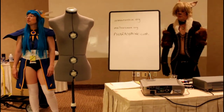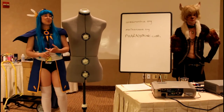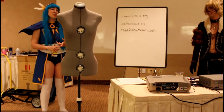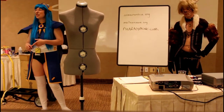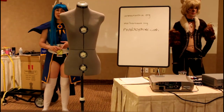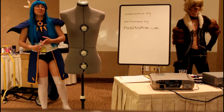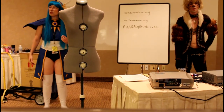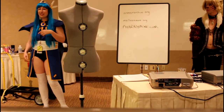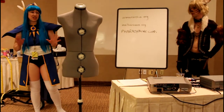The other two considerations to have when building armor: the first is con restrictions. Not all cons will let you have certain materials, and you really don't want the con to tell you that you can't wear your uber nice armor because it's made out of a banned material like fiberglass, shellac, or full-on stainless steel. You don't want to have this awesome project that you can't actually wear anywhere. So do make sure you check with the con. Usually it's in the same place as weapon restrictions, and they'll have about the same material restrictions.